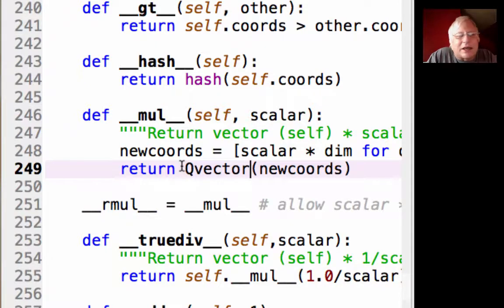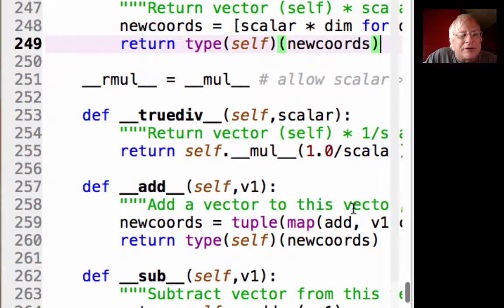And every place that I would return a Q vector by name, I would instead now return something else, because it'll find the wrong one in that case. It'll return the Q raised Q vector if I do it that way. But if I say, get the type of your current self, whoever you are, and use that to create this thing with the new coordinates, then we'll stay in the space of the new Q vectors.